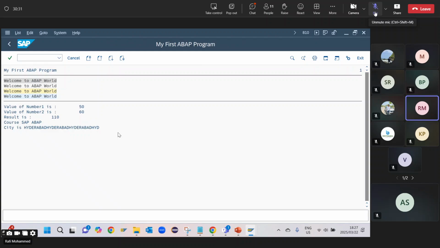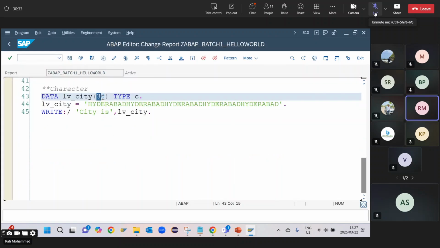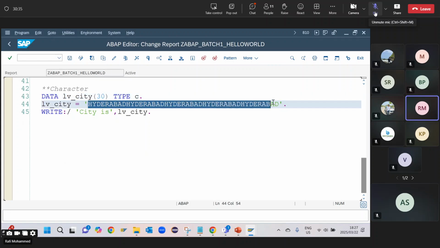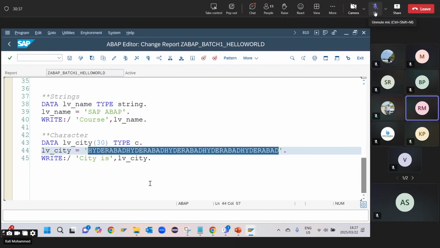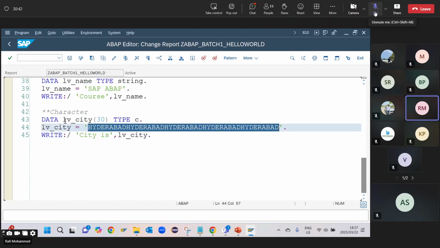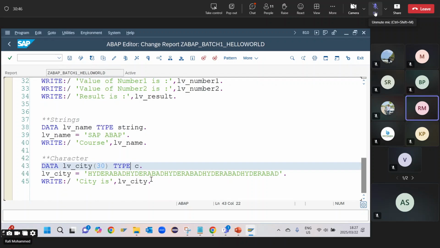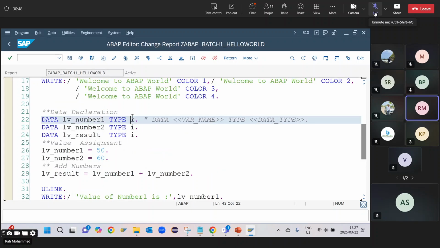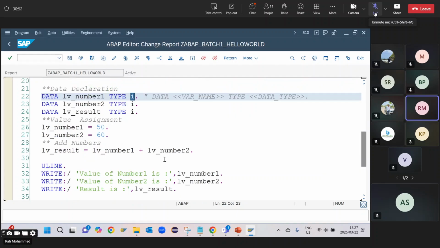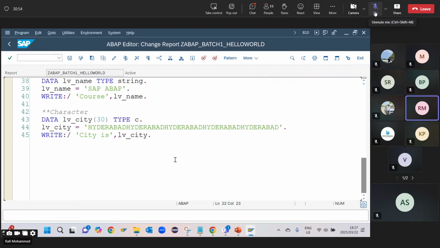It means the output follows the length of the variable you define. It will not get truncated. So this is how string and character look. We also have packed decimals, float, etc. When time comes, we will make use of those things.